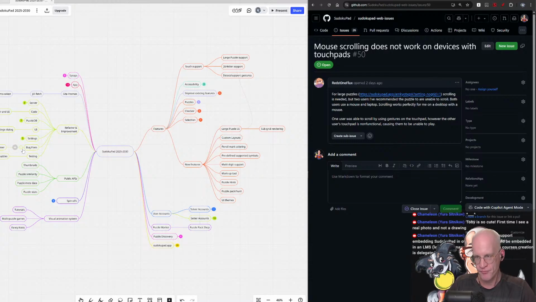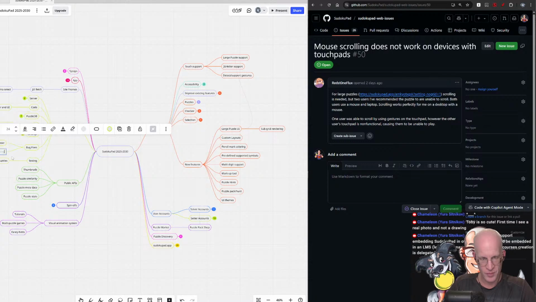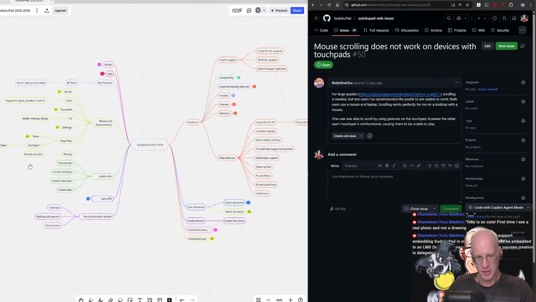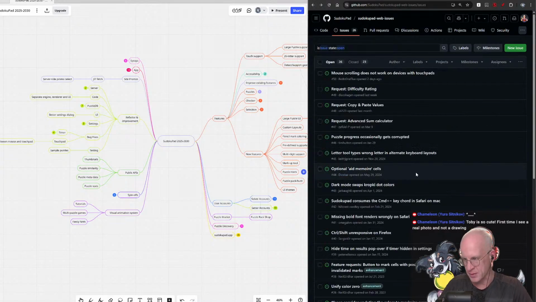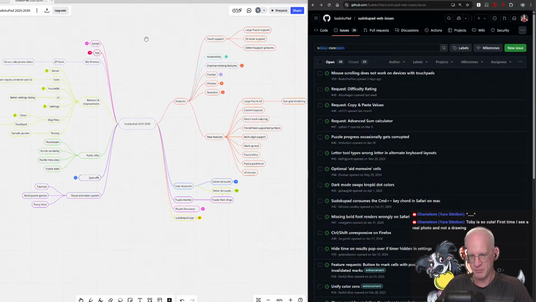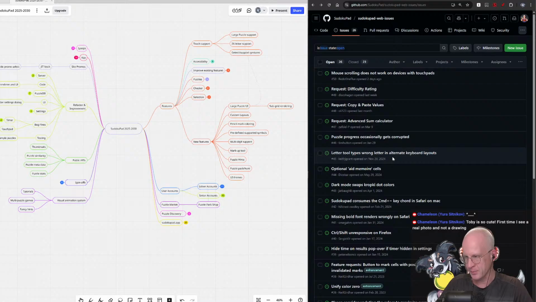I mean, it's kind of under this, but let's see. Let's put this under touchpad conflict between mouse and touchpad. The thing is, this is probably not something I'll fix generally. It's probably something I'll fix as part of the large puzzle UI. So it's going to be tricky where these kind of things go in there. So this is not really a great place for that. There'll be just an issue list somewhere separately. Puzzle progress occasionally gets corrupted. Yeah, it's not really part of this kind of.